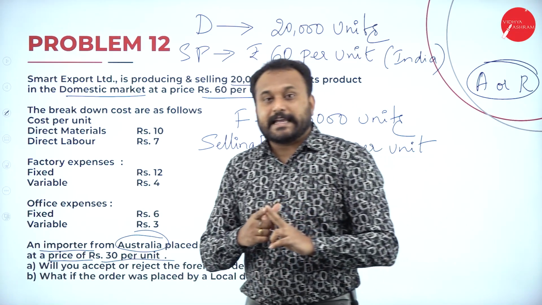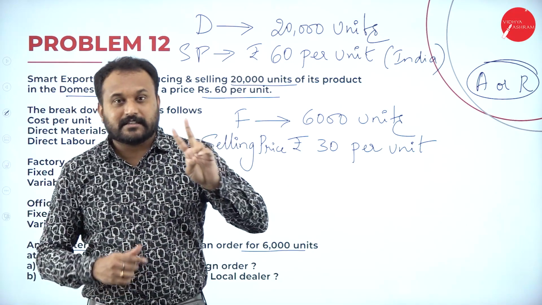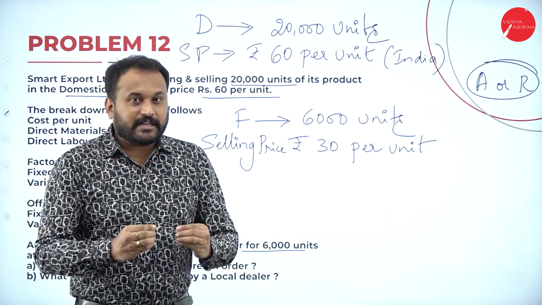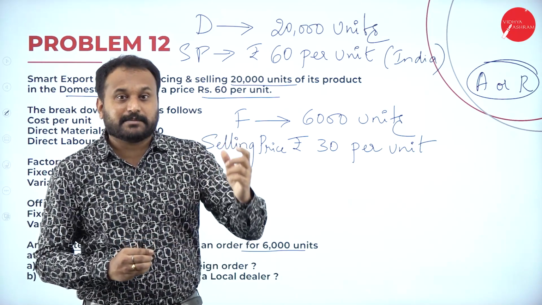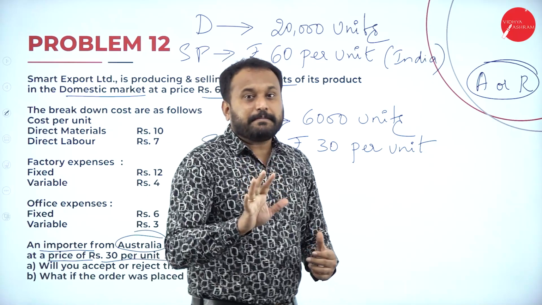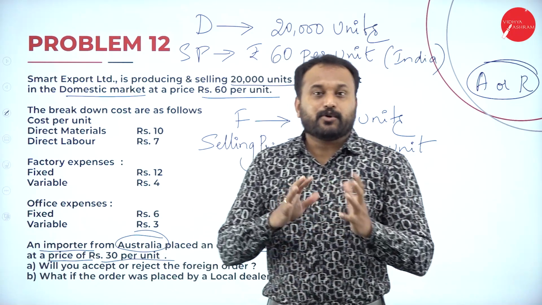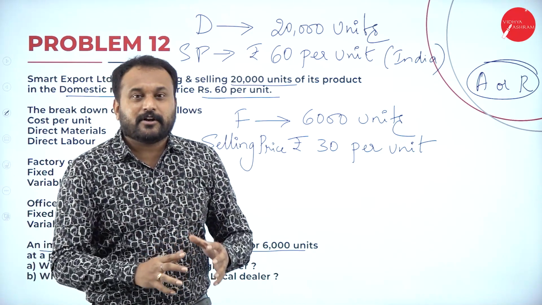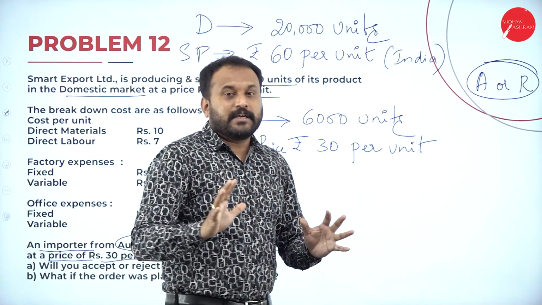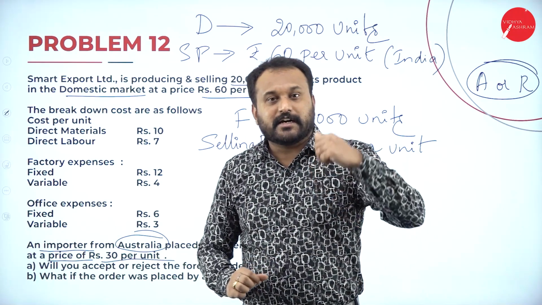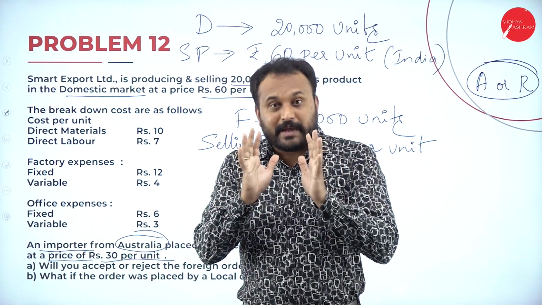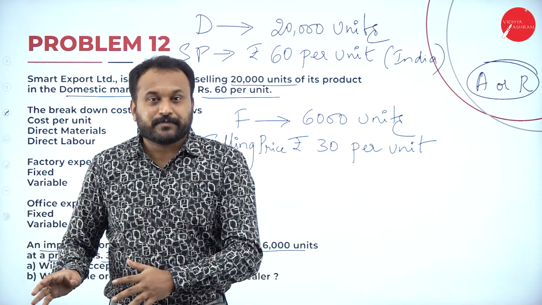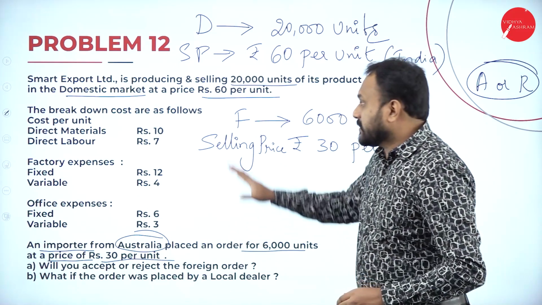The second thing is, you are getting a market in Australia. But the ultimate point, what exactly is it? I should think as a manufacturer, a businessman who is getting a customer from a foreign country: if I make profit, I will give it to him. If I don't make profit, I will not give it to him. That is how you are supposed to understand. So the entire process is dependent on one thing, profit. If I make profit, I will sell it to Australia, Dubai, Chennai, wherever it is. If I don't make profit, I'll not even sell it to the other areas as well. So this is what my logic would be. So we are supposed to go with the calculation.